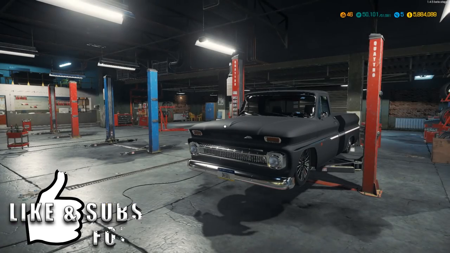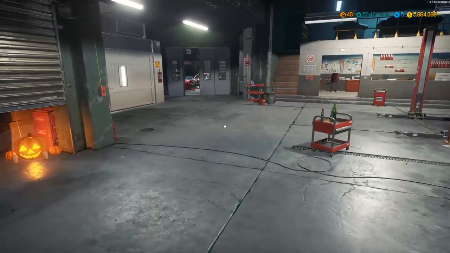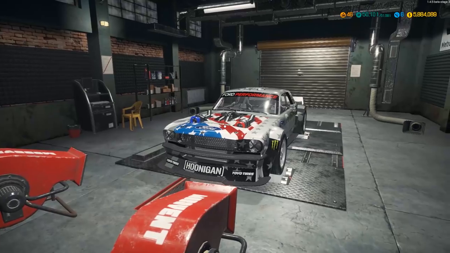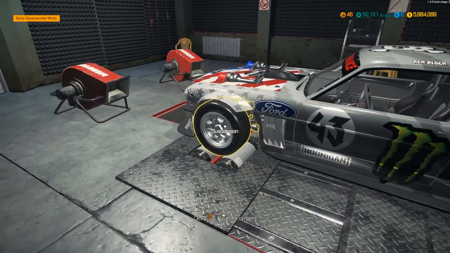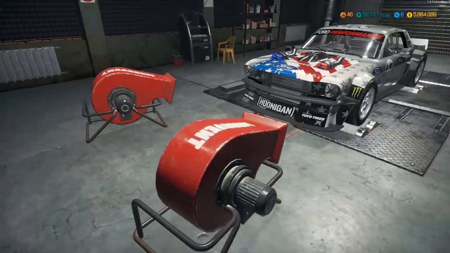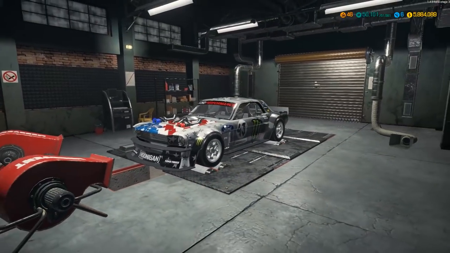So what we're going to do today is check out the dyno. Brand new. Oh yeah, and I figured what better ride to do it with than our Ford Mustang Hoonigan, the Hoonicorn V2. Super pretty. Super duper nice. But finally, the dyno, she is here, y'all. Feeling good about it.